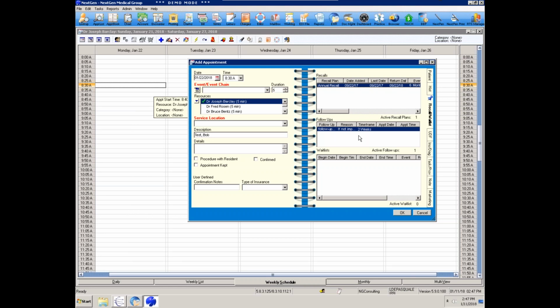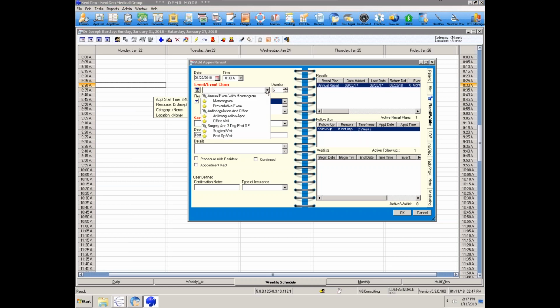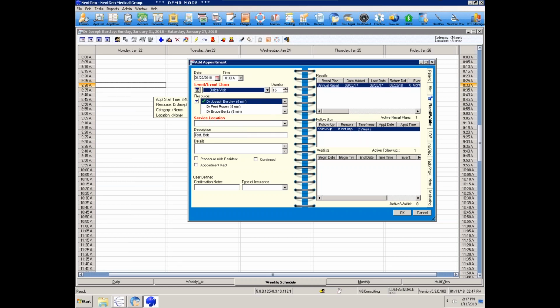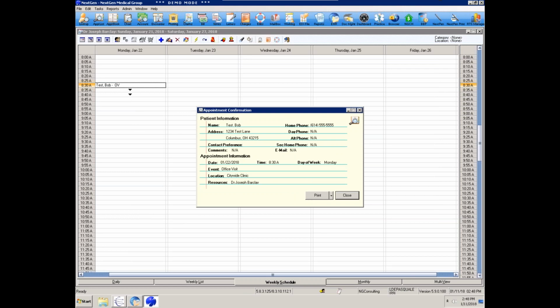So what I would do, as a scheduler, is select the date and time that's within the time frame that works for the patient, and I would schedule the visit like normal. But you'll notice if I try to right-click on the follow-up order before I hit OK, that my update KBM with PM appointment date is grayed out. And that is because I haven't actually saved this appointment yet. So I need to click OK.